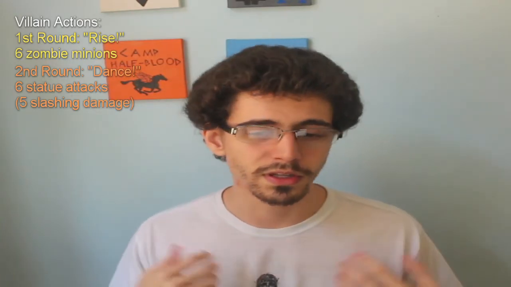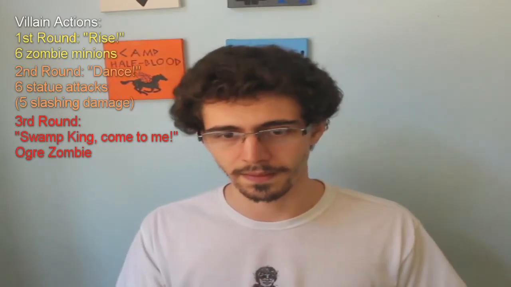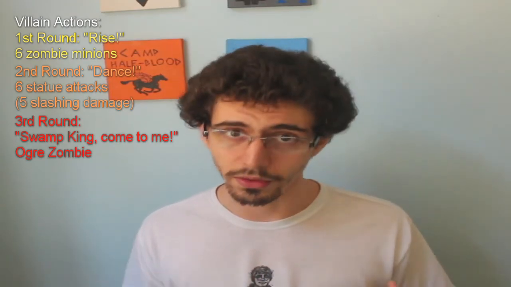And then, as the last villain action she used in the last round that she was alive, she called upon the Swamp King and caused the big coffin behind her to burst open and reveal an ogre zombie. This ogre zombie did not have a Morning Star. It only used its fists and only dealt 1d8 plus strength modifier in damage, because I did not want it to do more damage than her. It doesn't have any ranged options, so it needed to go in melee, and dealing 2d8 damage after 3 rounds of combat against people with such little health would be way too much. So I decided to just do 1d8 plus strength modifier.